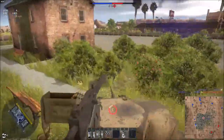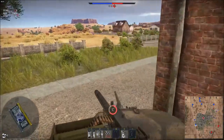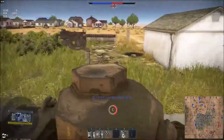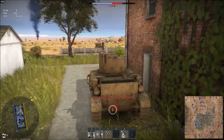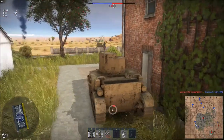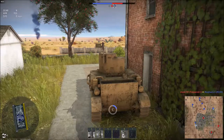Hanging around in this churchyard. So we're taking up our vigilance point. There's a Japanese flak truck. Something has captured B, so I'm going to drop some artillery on it.